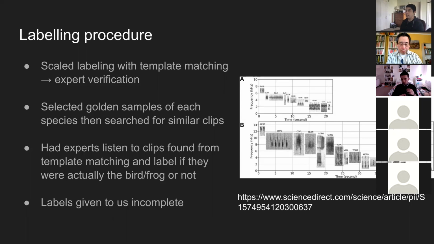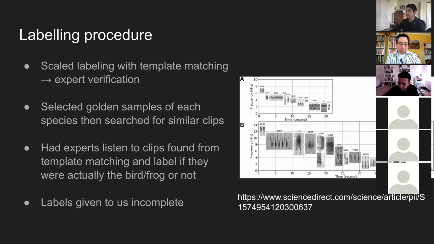So I thought that was an interesting method, and it obviously scaled really well because they were able to get a whole ton of labels fairly quickly rather than having experts listen to hours and hours of just dead rainforest audio. But one of the problems is that the labels are still incomplete in some way. They're still missing some actual things where the audio might have been there, but it didn't get hit by the template matching, and then it never had a chance of getting labeled by the expert because they weren't actually listening to it. And then in our training data, I think there were also some other issues that made the labels slightly incomplete.